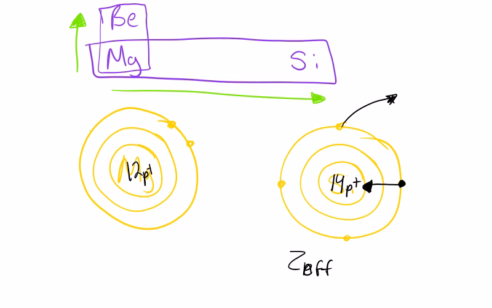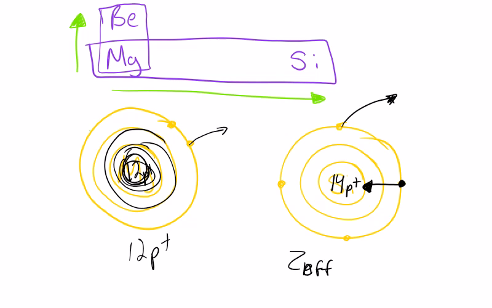Over here with magnesium, we have the same amount of shielding, right? We have 3 energy levels, but the nucleus is much weaker. It only has 12 protons. So because of the weaker nucleus, the lower effective nuclear charge, we can now take this electron more easily. And that has it for the 4 types of trends.